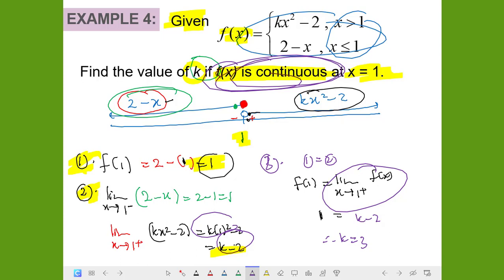Now, if you want to find this, can I take the left equal to the right? That is just to show the limit exists. We're going to use the concept of continuity, which means take the first one and it is equal to whether on the left or on the right. So just take the opposite. This one is equal to this. So k is equal to 3.